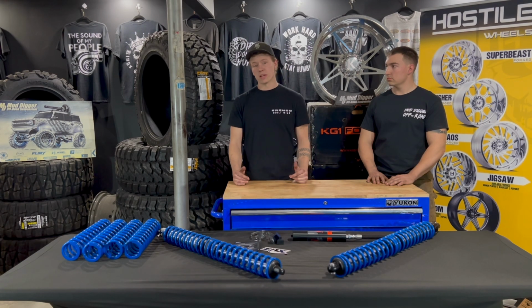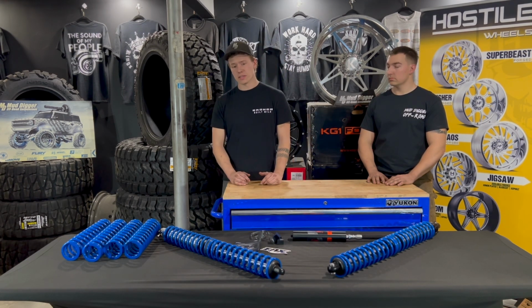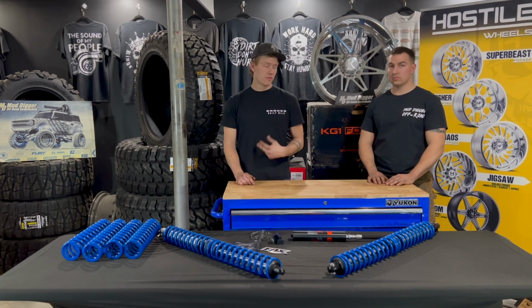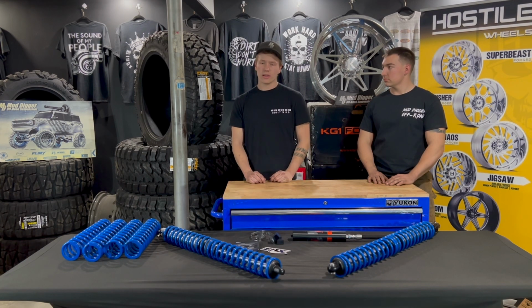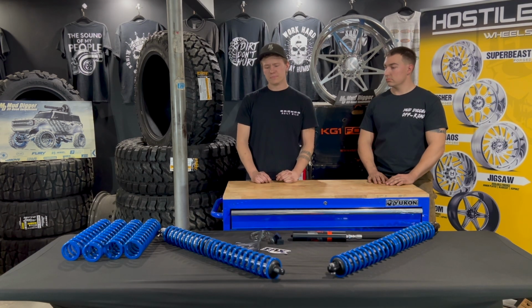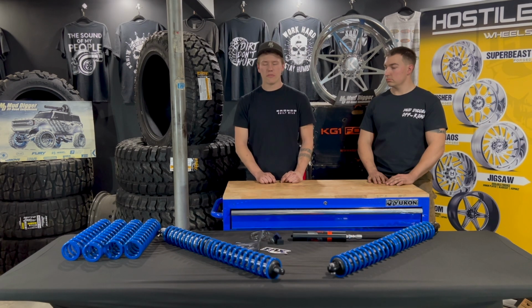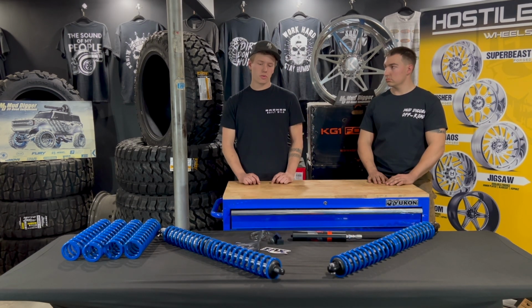As far as the springs go, we had an option between both King and Eibach. These are both on a dual rate setup. I've always been a huge fan, and John's been an enormous fan of King, so that was a no-brainer as far as the springs go. We went with the 14-inch upper on both and then a 16-inch lower for both coilovers, in a 2.5 spring for the 2-inch coilovers.